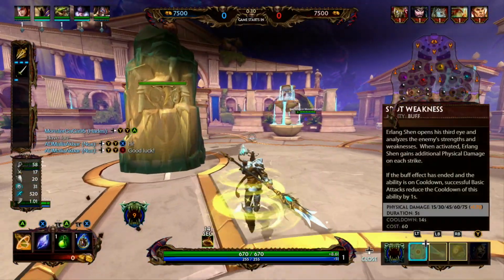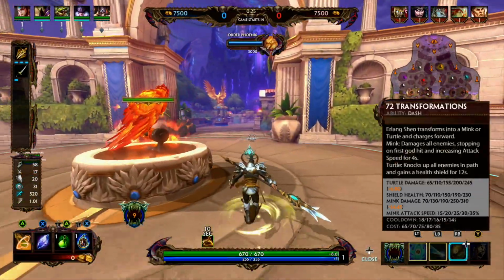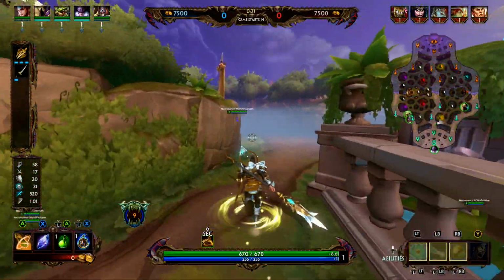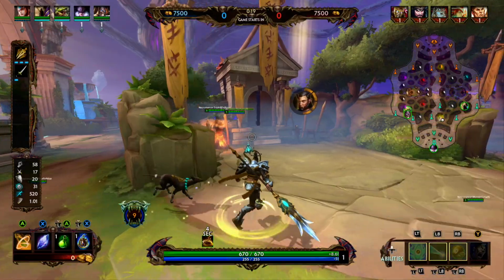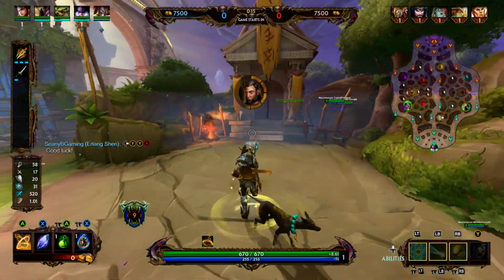If you are a returning viewer, Erlang Shen works really well in Jungle because he's kind of an early game bully. He's got a dash and he's also got some CC that can help him pin down opponents once he's caught up to them. So let's go ahead and jump into Erlang's kit.